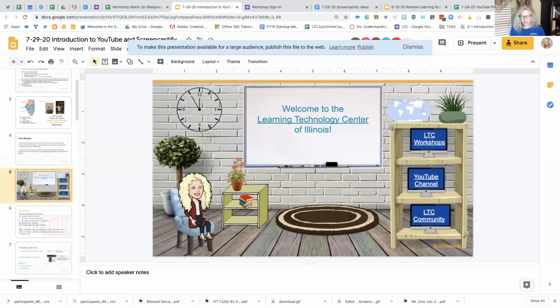If you are new to participating in a Zoom, in the middle of your screen there is a button where you can exit full screen, so you don't have to have my screen on your entire screen.